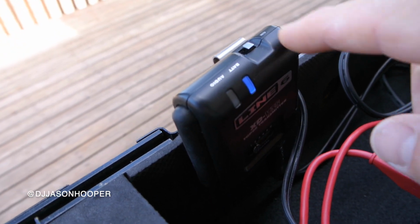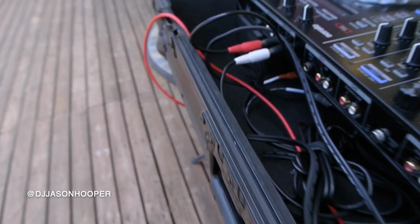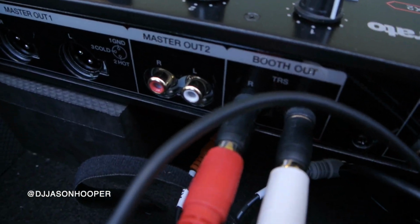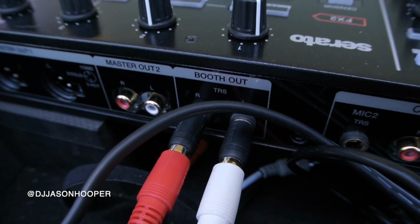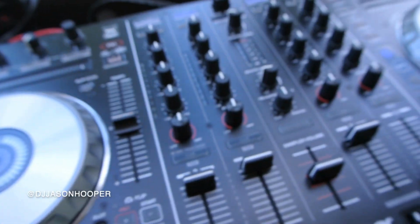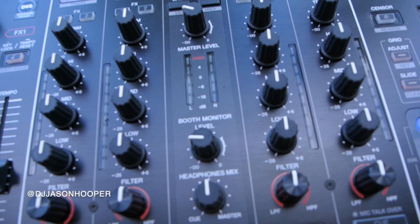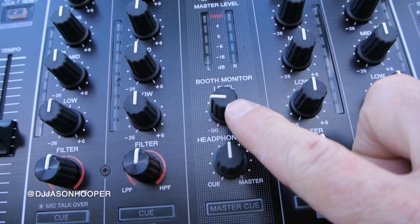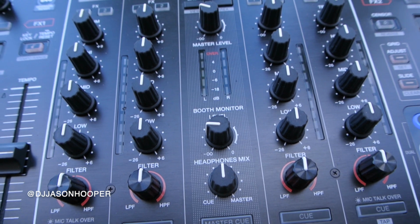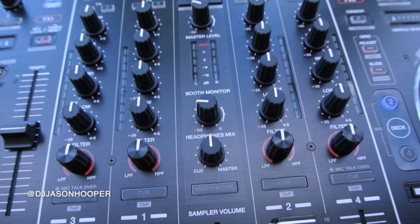Anyway, I've got this hooked into the booth out of my mixer, and I control it with the booth level right here. So let's go down there and I'll show you what we've got hooked into the speaker, and then I'll give you a sound demonstration.